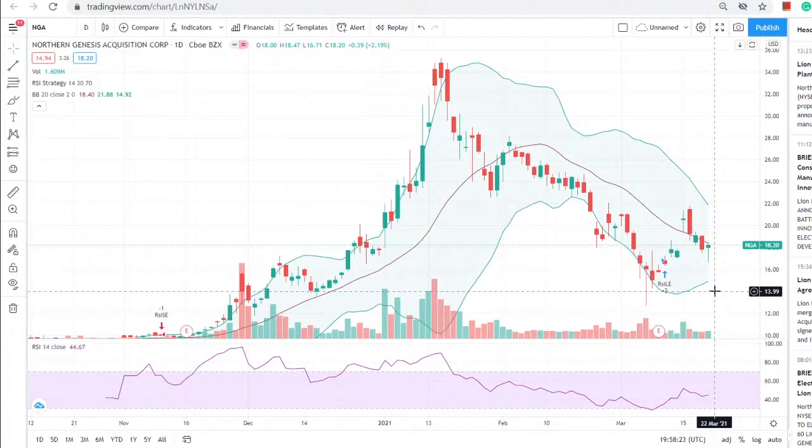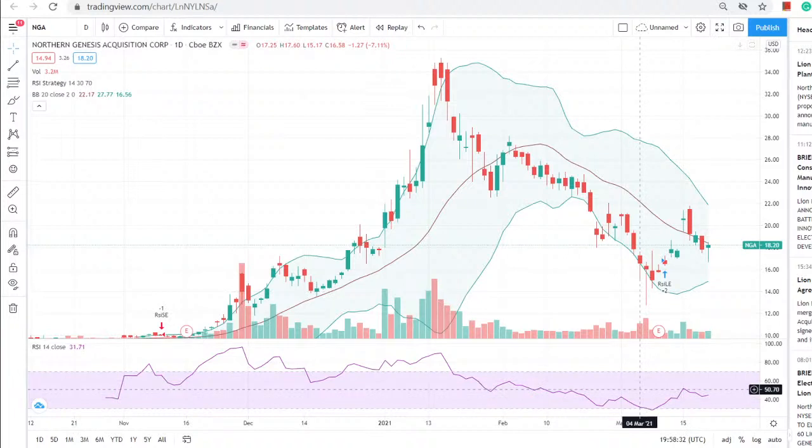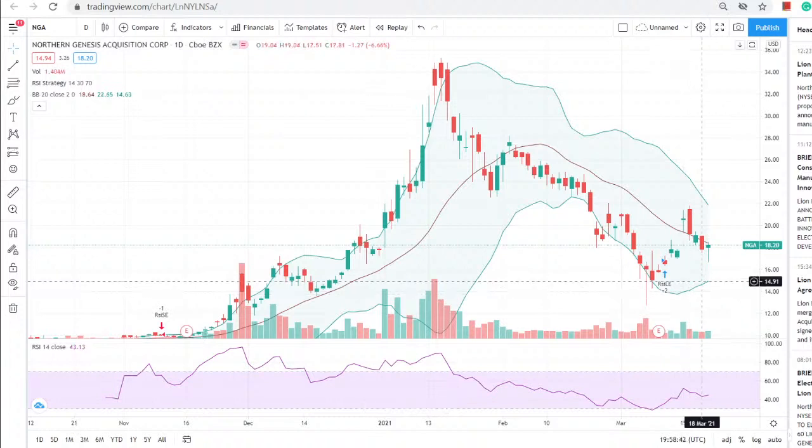So I think the ticker symbol of that, because now Lion Electric is going public through a SPAC at NASDAQ or New York Stock Exchange. So I think that will be a new ticker symbol for Lion Electric, but not for POW. That's what I think. So POW will not change. I was referring to NGA, which is going to change to LEB.